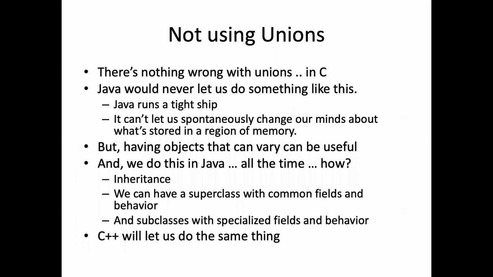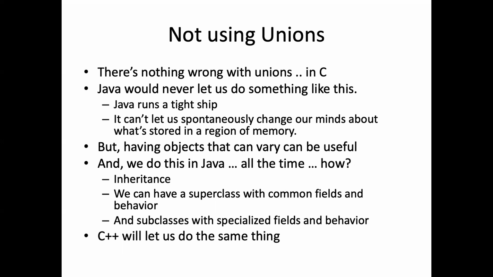If you could take the same memory and freely say, pretend this is an array of doubles, or pretend this is a reference to an object, Java would not be able to do bytecode verification to make sure that programs aren't cheating, that they're not trying to access things that they shouldn't be able to access. If you had to do something like this in Java, I think you would use inheritance to solve this same problem. And in practice, that's how languages like Java do this.